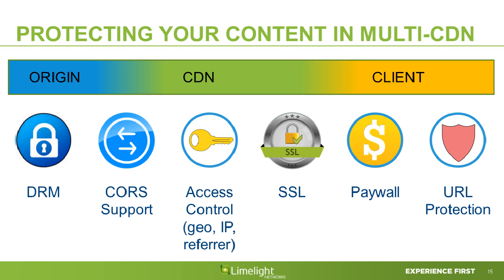And then finally, URL protection. URL protection is a way of protecting the URL. What it does is it adds a query string to the end of the URL, and it makes sure that when people go to hit that URL, there's a shared secret that's known between the CDN and the client, and a time to live. So that URL might be only good for 10 minutes, and then that URL is no longer valid and won't be delivering any kind of content. So the URL protection is something that is configured on the CDN side, but you have to use your client to generate those URLs. That's why I put it on the client side.